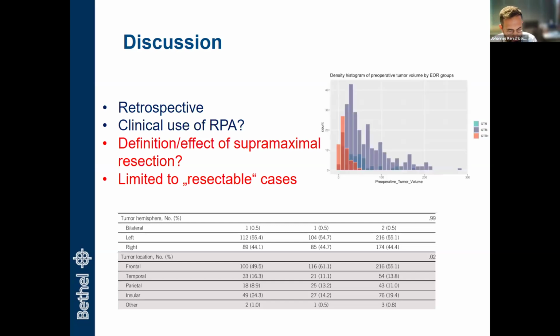So they showed in the supplement that the patients who did receive this supramaximal resection did tend to have a lot smaller tumors. So there's, I think, some bias that cannot be eliminated, because you cannot achieve supramaximal resection in a large number of these patients, and this limits the applicability, which is, of course, limited to resectable cases, which were the only ones included. And there was, of course, no reference made to function and extent of resection with regard to optimal retainment of function.